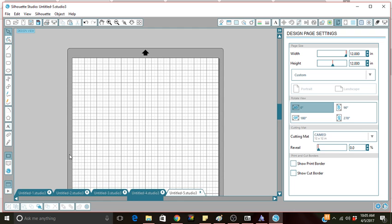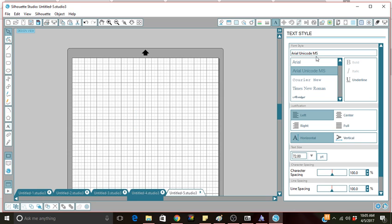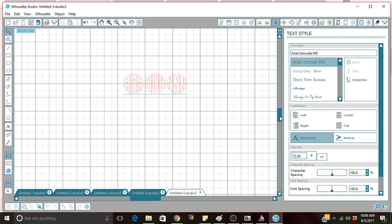Okay, so here, let's go ahead and get our font. Type it up, find the one you want, and it's going to be Megan Villarreal Nadine. Some people aren't aware that in monograms, your last name is the middle one, and I can't stand it. I don't know why. I know that's the rules of monograms, but it drives me crazy. But that's the rules. My name is Megan Nadine Villarreal, but this is how it goes.